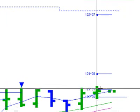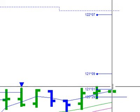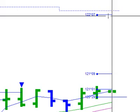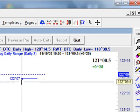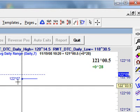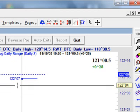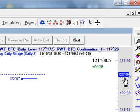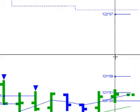I had a 121.01 entry, as that's what I put my market into, the limit. I was looking for a first target of 121.09, and here is your upper daily range sitting here at 122.09. I put a little below that, 122.07 to 122.05, anywhere between that area. Even going up to 09 if you wanted to, but maybe even 04, 5 below this, 09 to 05, 10 ticks. This is all good stuff, as I like to say.